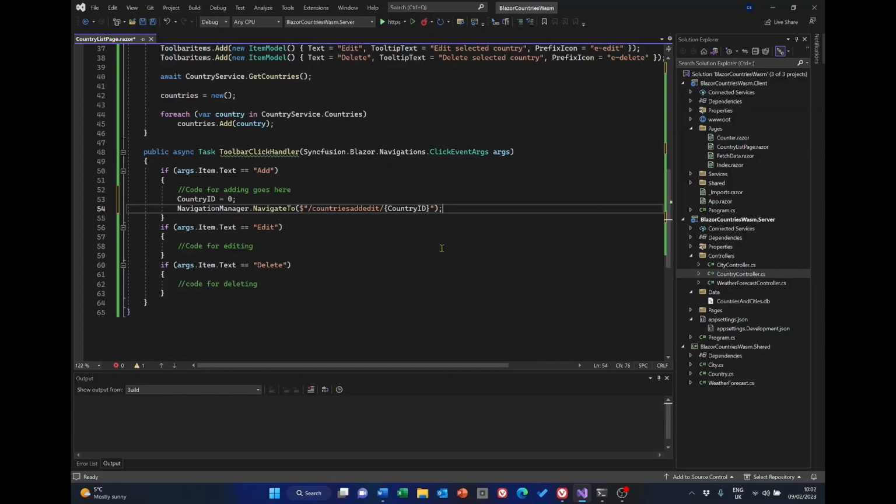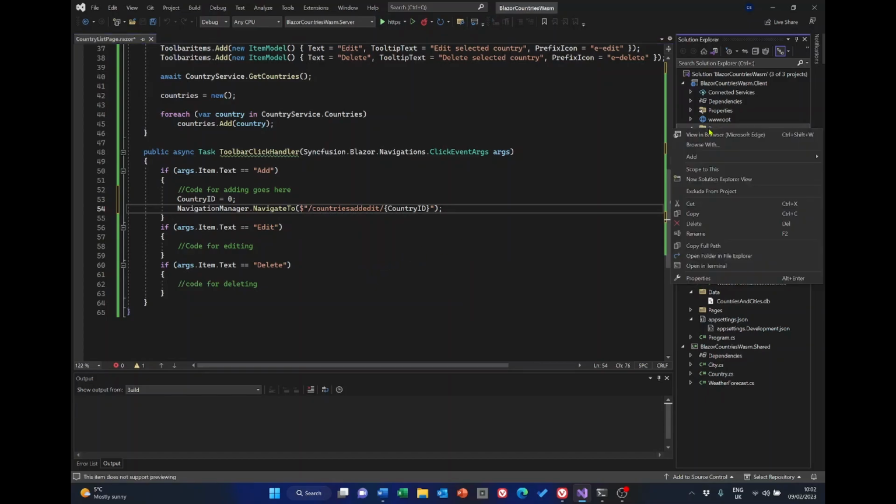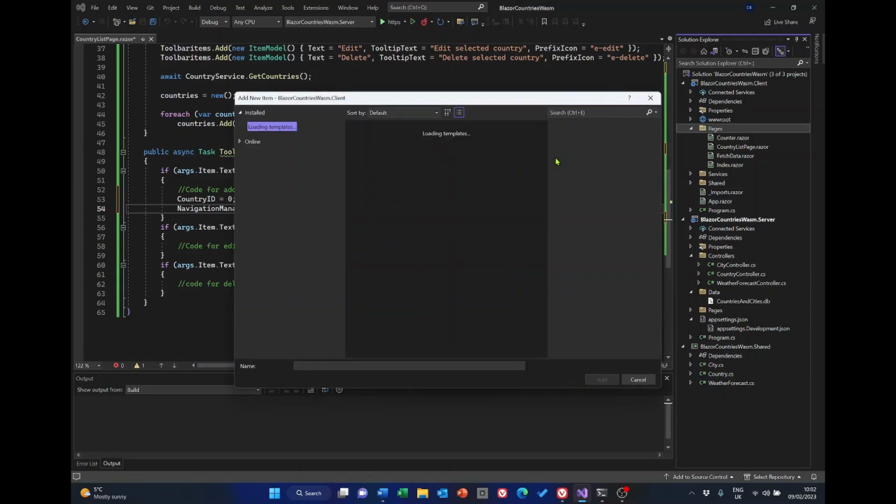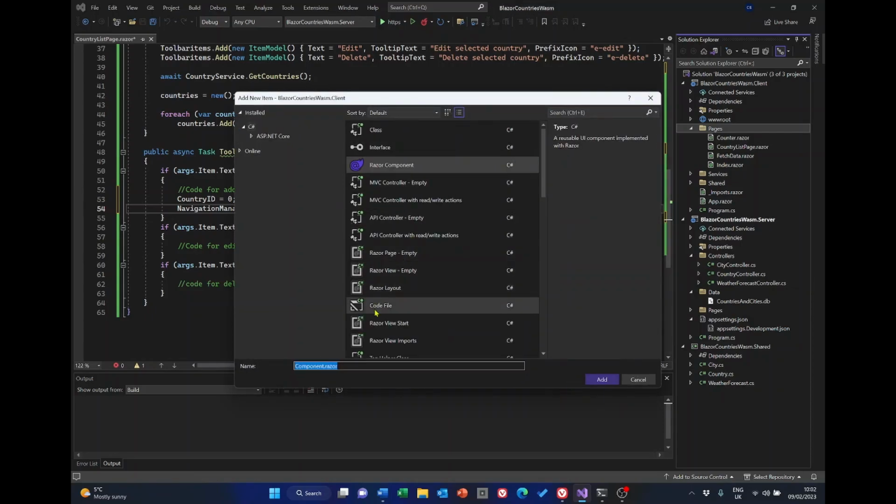To do that, we open our pages folder, right click, select add and Razor component, and I'm going to call it countries add edit. And I'm going to follow my normal convention by putting Page at the end of it.